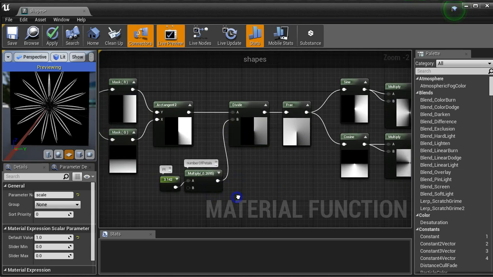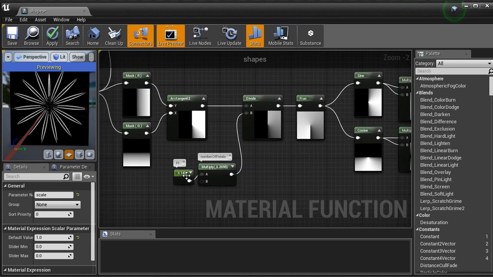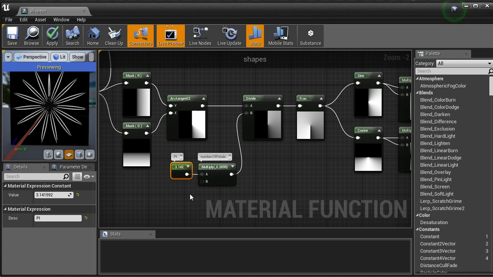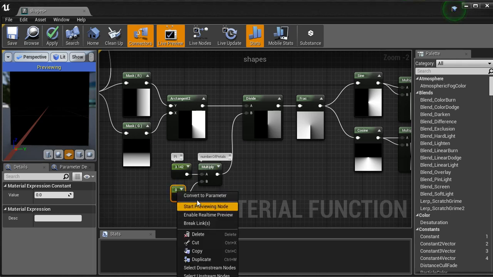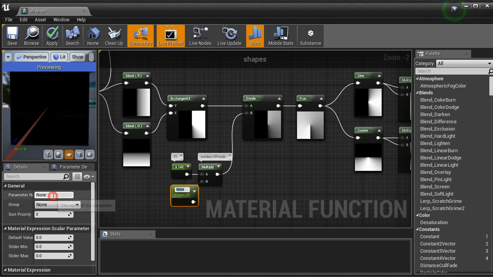So convert that to a parameter and say number, again, it's not ready for writing. Num petals, just to keep it short.